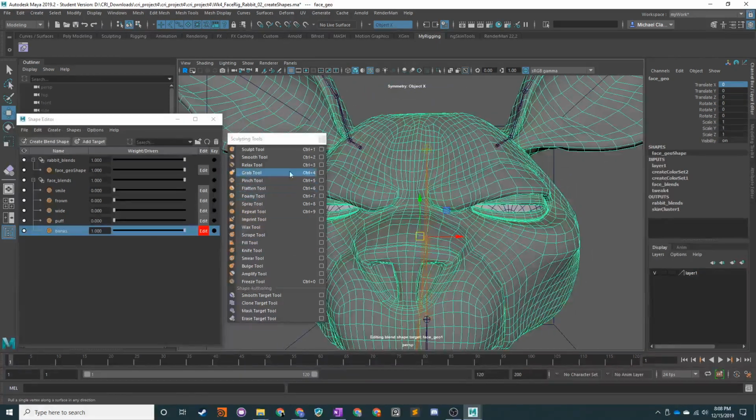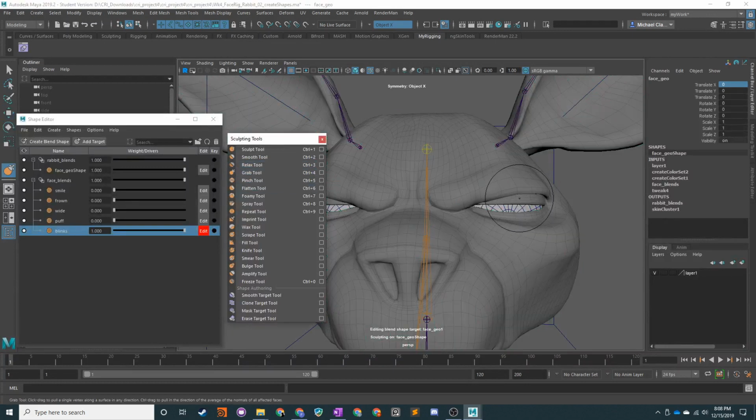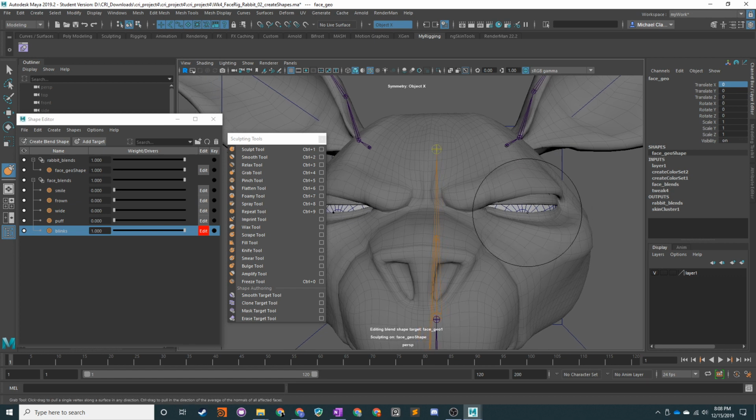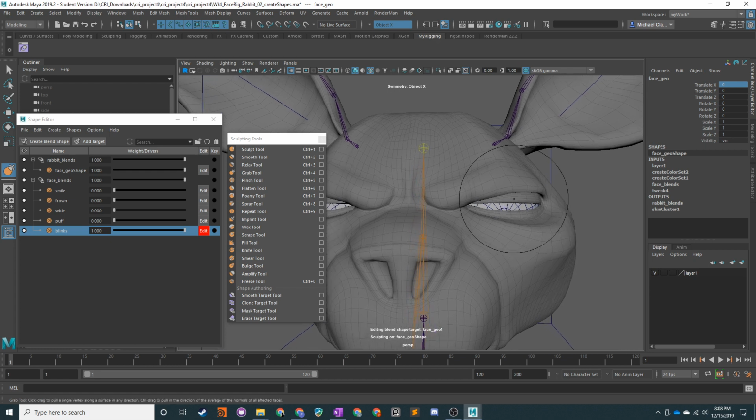But the problem we have here, if I go and grab and let's say I make my brush bigger, you'll see how I'm affecting the lower lid. Now, how the lid's supposed to work here is it's going to drop down, but the lower lid doesn't actually come up to reach the lower lid. When you blink, it's all your upper lid. It's just your muscle reacting up here. When your lower lid reacts, it's when you're squinting and things like that. So just normal blinks, you don't see that type of stuff on there. So we have a problem here.